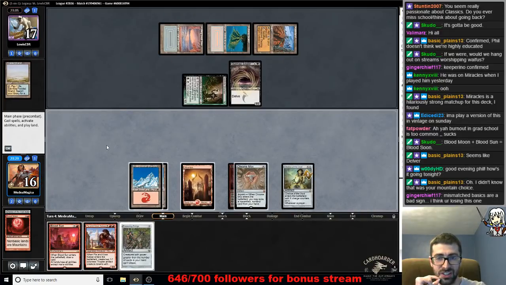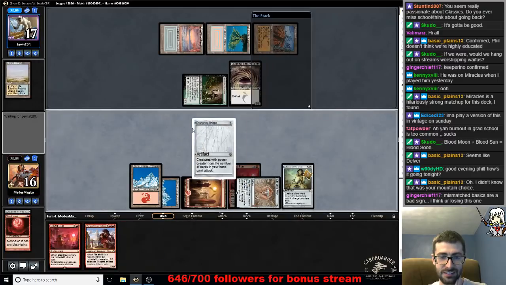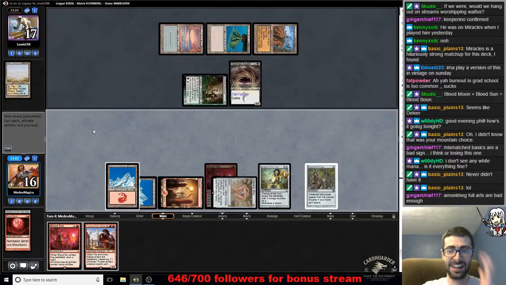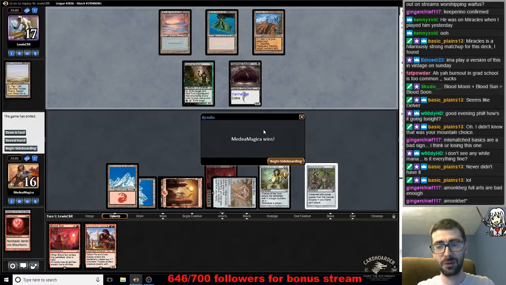Ugh, there's the Bridge. Do I just slam? I probably just slam Bridge now while they have one card. It's literally no answer to that, and then they have to, like, eight-turn me with the Deathrite Shaman. Well, probably more than that, honestly. Never didn't have it. Alright, Lewis CBR doing the typical Lewis CBR thing, scoops it up very quickly.